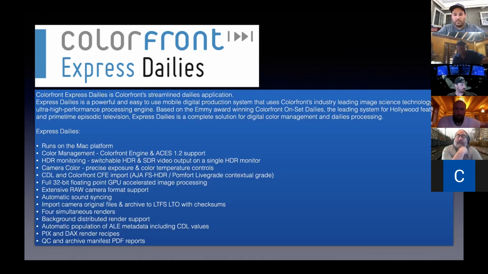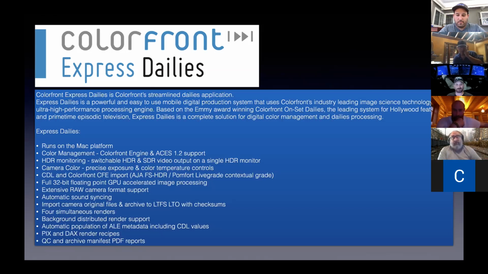It includes color management, both the proprietary Colorfront engine, which I'm going to demonstrate today, and ACES 1.2 support. It does this neat trick where you can monitor in HDR on set and have your monitor set up for HDR, and you can switch back and forth between HDR and SDR without changing the monitor, which is cool. So your monitor is in PQ, and with the switch of a button, you can make it look like it's Rec 709 and then switch back to PQ, which is great.